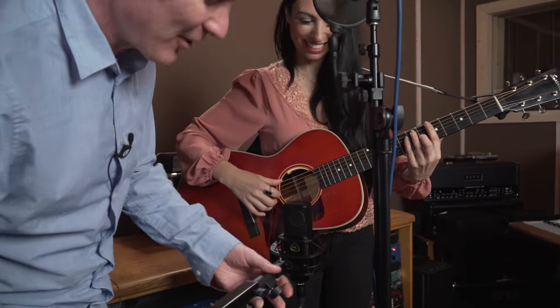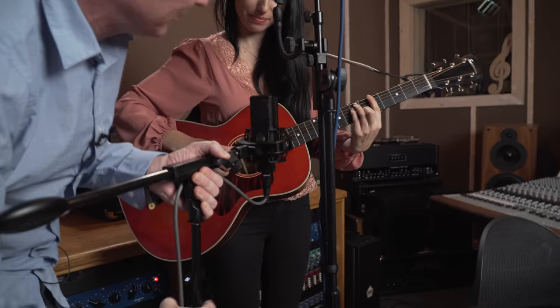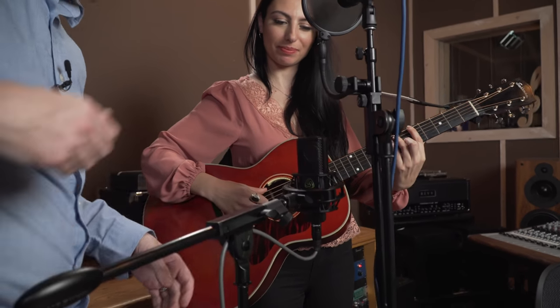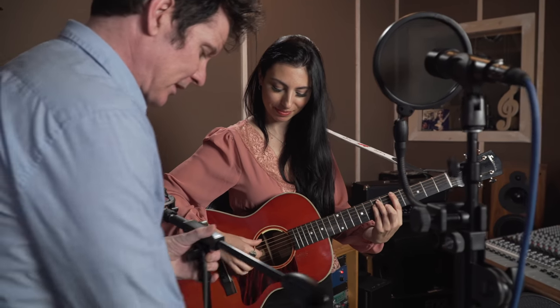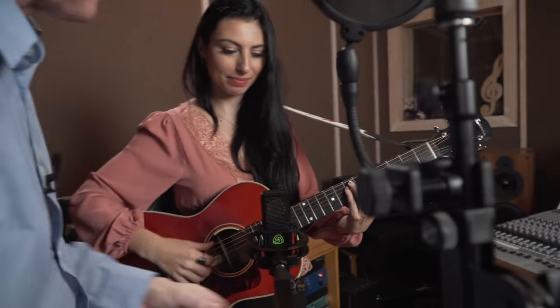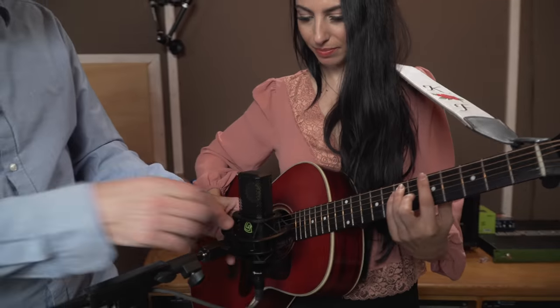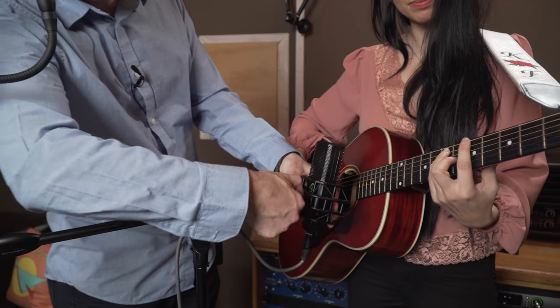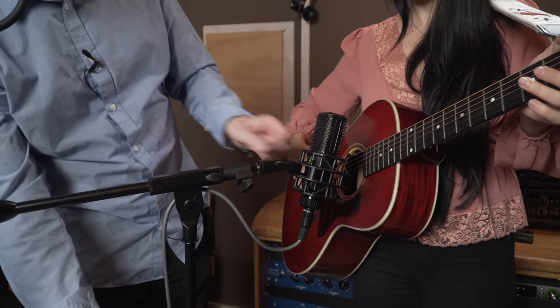So let's position some microphones. Okay, so I'm going to go 12th to 14th fret here with the large diaphragm. It's always going to be a balance, but let's get that done first, and then we'll put the vocal mic in afterwards. So we're going to get a condenser on the acoustic, try to keep it away from the sound hole, dip it down around about there. We can always twist the mic a little bit away from the sound hole.